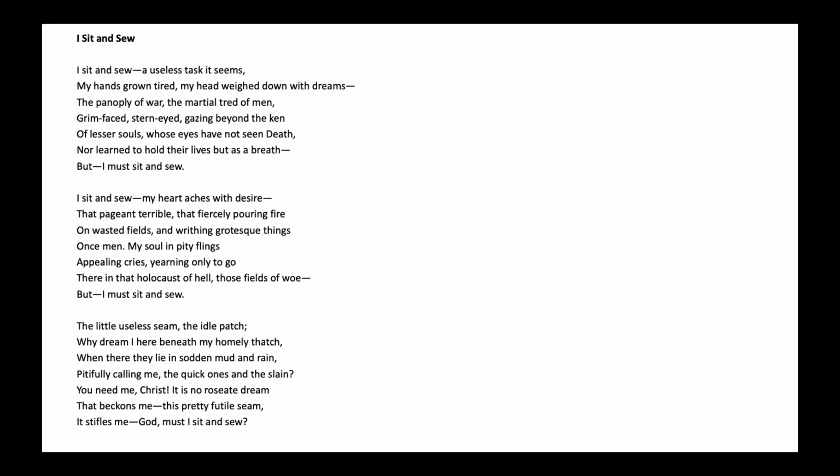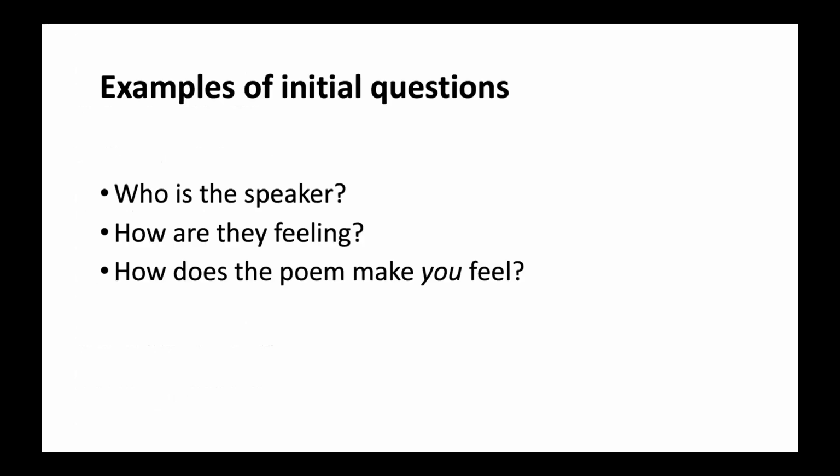So giving them a chance to think about their interpretation, what they think it might be about more generally, any feelings, emotions that they feel or might identify within the poem as well. But then what I might do, after asking these initial questions, so some examples there, I'm sure you can immediately think of several of your own as well though.